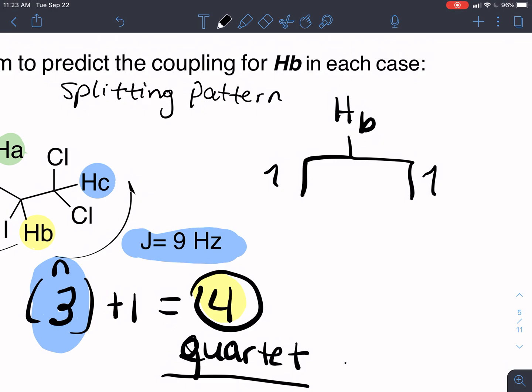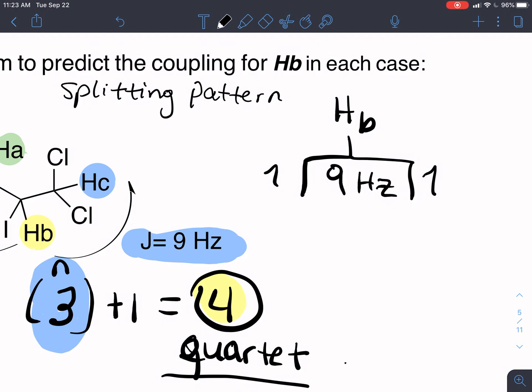But what is important to write right here in the center is the coupling constant, right? So it's going to be 9 hertz. Before I continue, this is usually a lot easier to do on graph paper because you could actually pick 9 little boxes and say, okay, so it's 9 hertz. And then when you split it again, you could pick another 9 little boxes and say 9 hertz. But you could still do it without graph paper, which is what I'm going to do right now. I just wanted to mention that if you could use graph paper, it would be preferable.